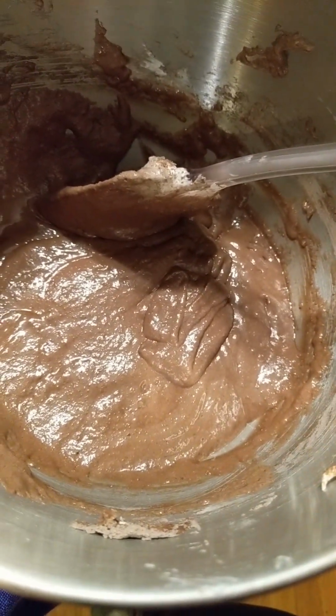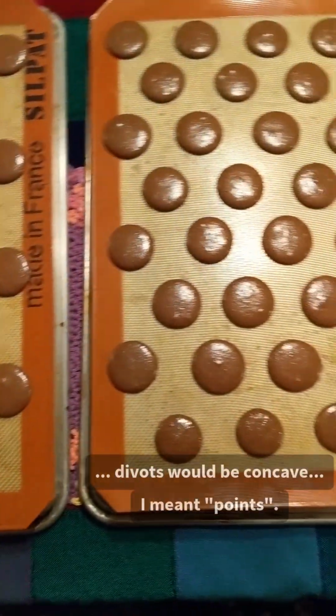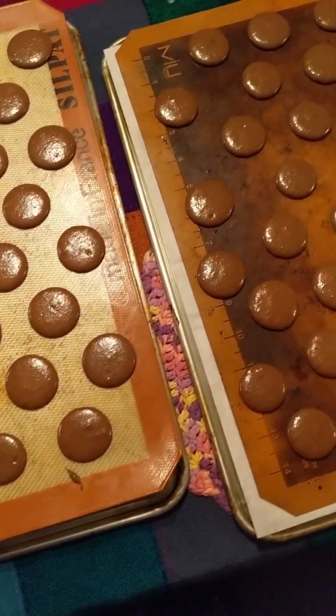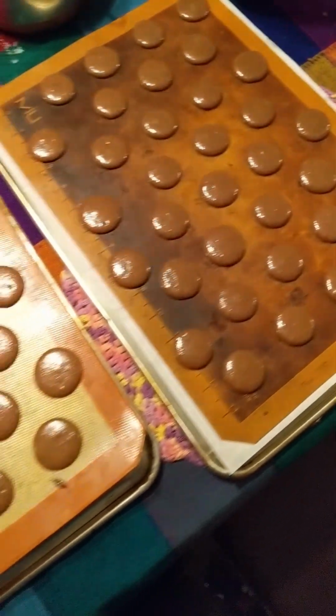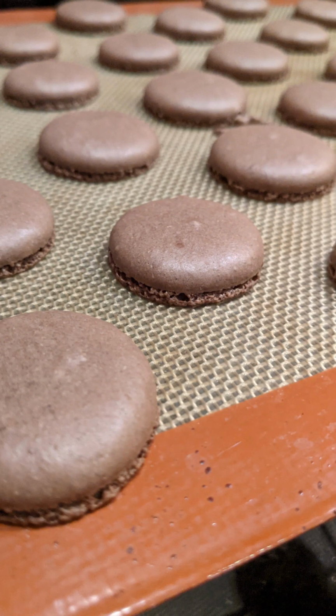This is taking a little bit longer than it should. And after I piped them, you can tell that they're still having little divots on the top, even though I've piped all three of these cookie sheets. So those are going to remain a little bit in the end product. If it doesn't smooth over on the sheet itself, it's probably not going to in the oven because they don't really spread that much.